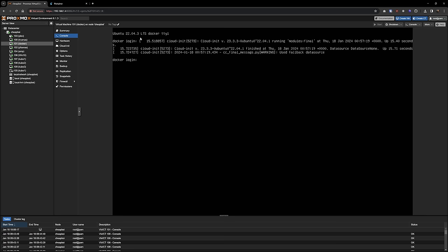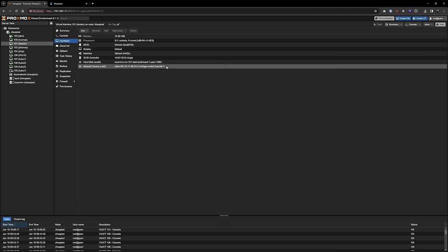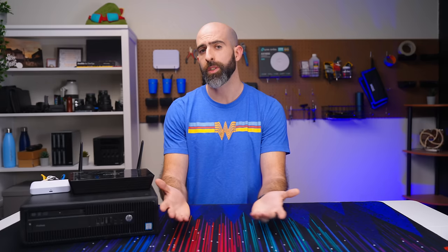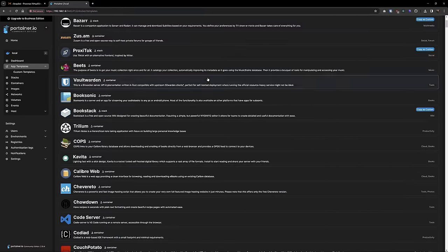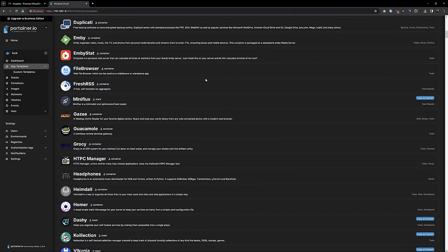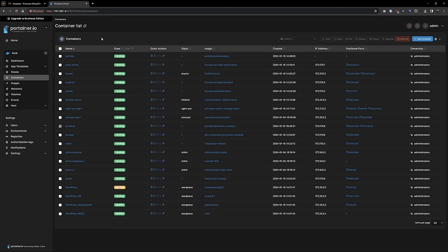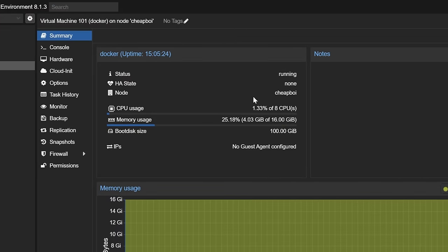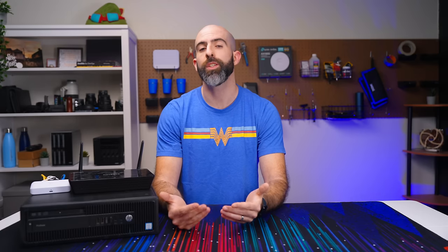Next up is my Docker instance — just a plain Ubuntu Server VM with a Docker install and Portainer on top. This is no different than any Docker instance in my home lab. It's as easy as copying over my compose templates and spinning up all my services: an arr stack for sharing and managing Linux ISOs, Owncast streaming server, Pi-hole, Nginx Proxy Manager, a static site, a few WordPress sites, Jellyfin, and more. None of this is really CPU-intensive — you'll more likely be bottlenecked by RAM and storage speed.